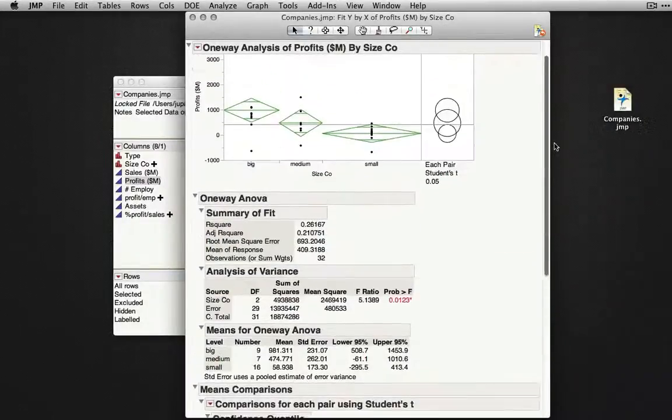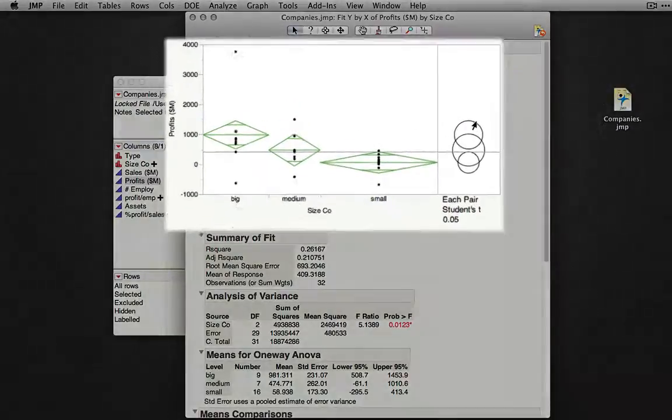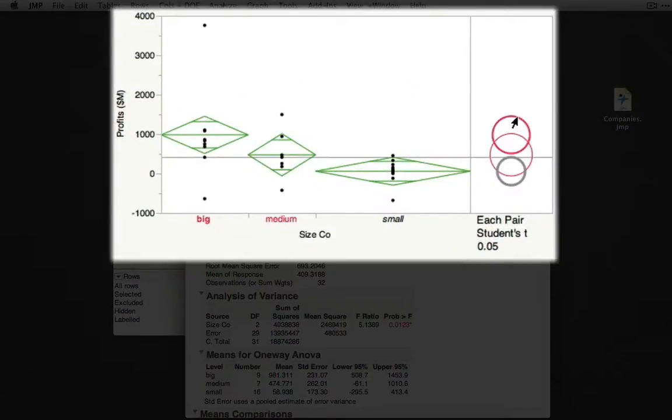But notice medium here is indistinguishable statistically from big and small, as it shares a letter with each. Also, under our representation in the graphical output, you'll see if we select any particular mean, one of these other means is bolded and the other is not. This is indicating for us which means differ from which others. If I select medium, neither of the other two means are bolded. If I select big again, notice that small is.